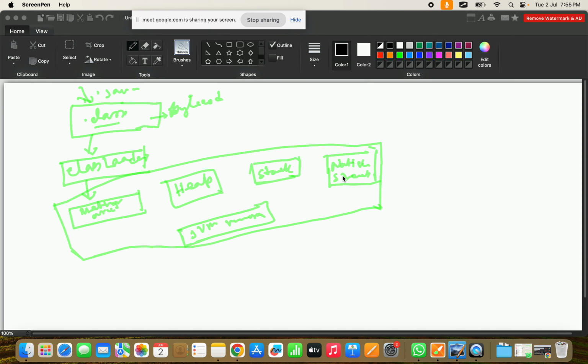For that you need a specific space where all the native methods will be stored to execute this particular program. That is why we need some native stack space. So JVM memory consists of these four components, majorly.